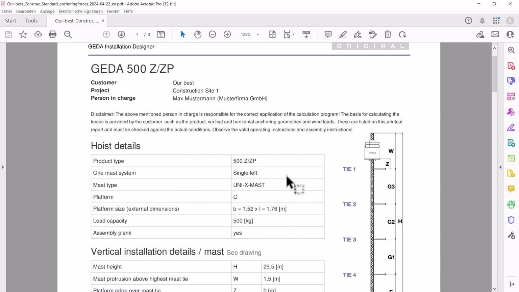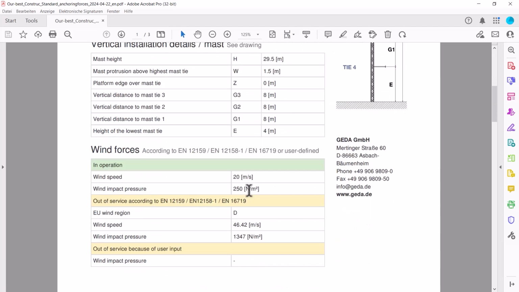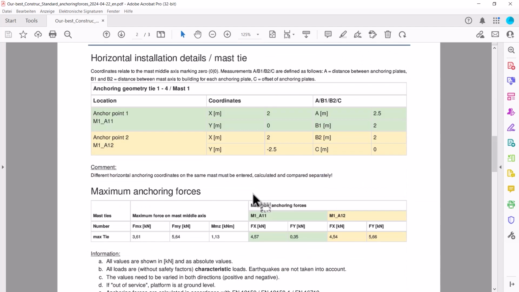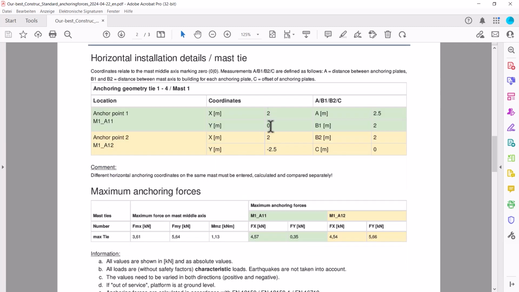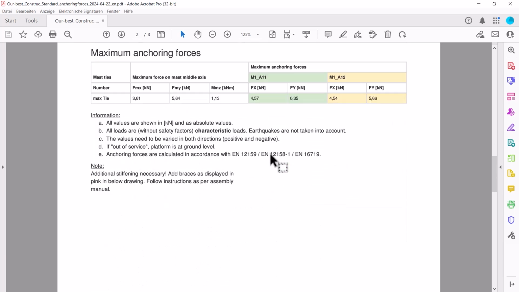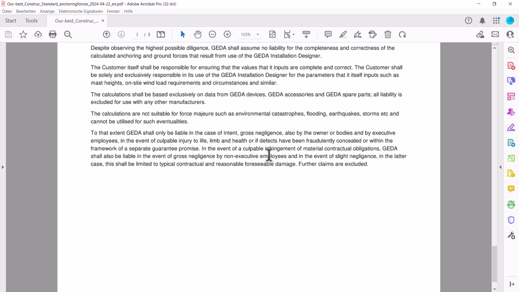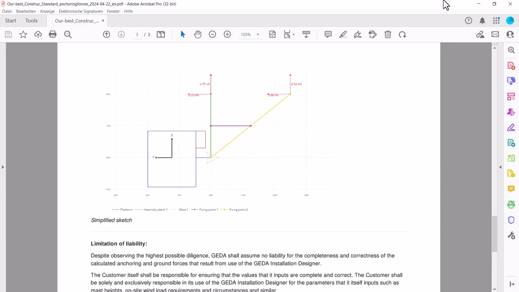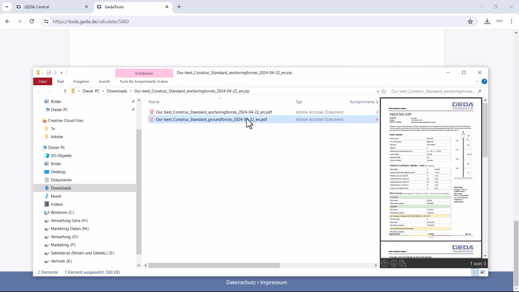So here again is our basic information, platform size, etc. Everything in proper order, all the details for my customer or for the next person to work with to counter-check. And here is the rough overview in the standard calculation of the forces that will appear on the actual tie. As I said, the standard is very short because it is the most basic of our calculations. The Comfort and the Premium will come with more data. And the same goes for the ground forces.